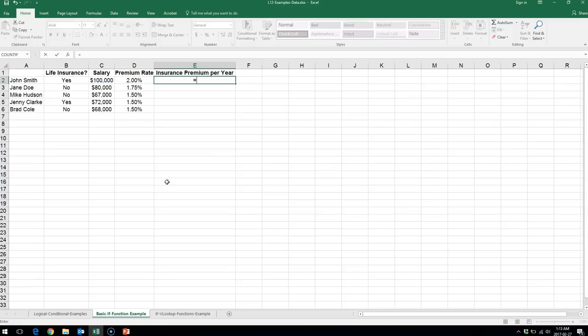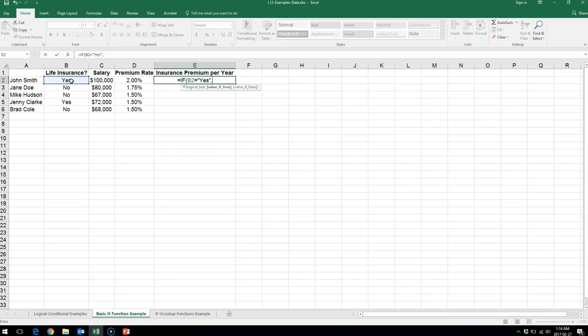So we're going to say equals IF, open brackets, what's our logical test? The first thing that we need to do is to test for something. So your logical test in this case is to check whether the value in cell B2 is equal to yes. Once again, careful with your spelling and case. So that's your logical test. Is the value in cell B2 equal to yes?